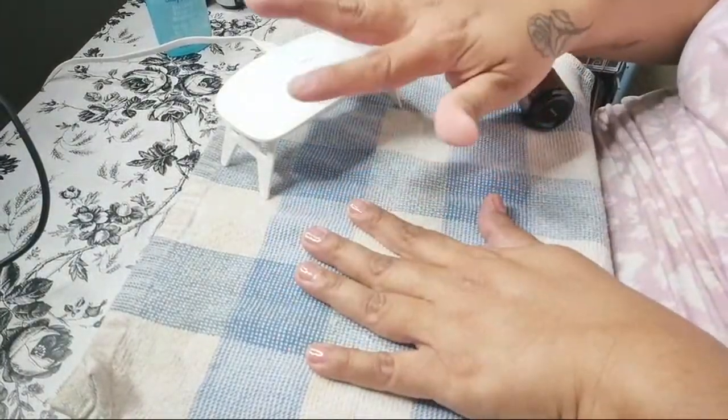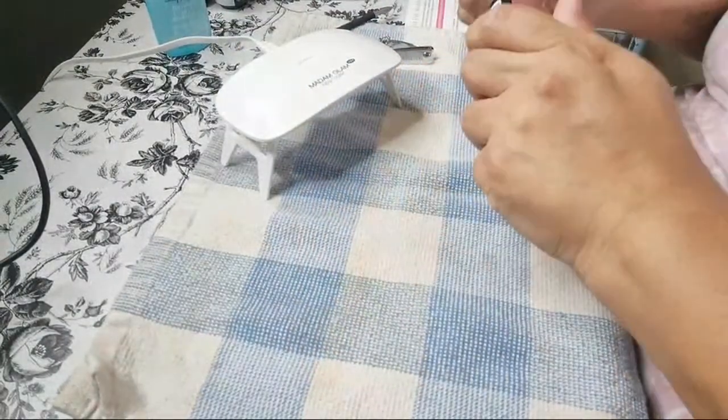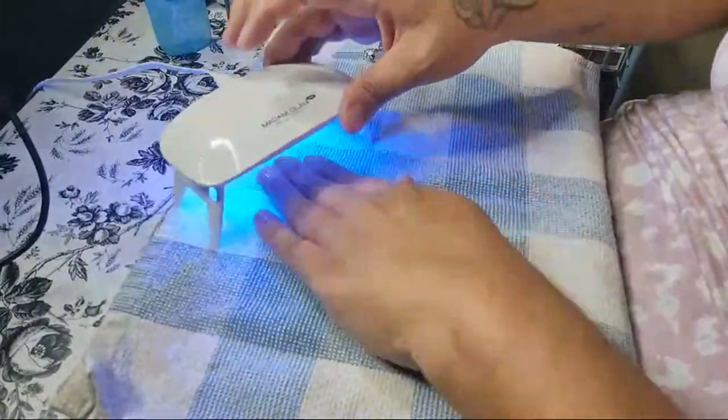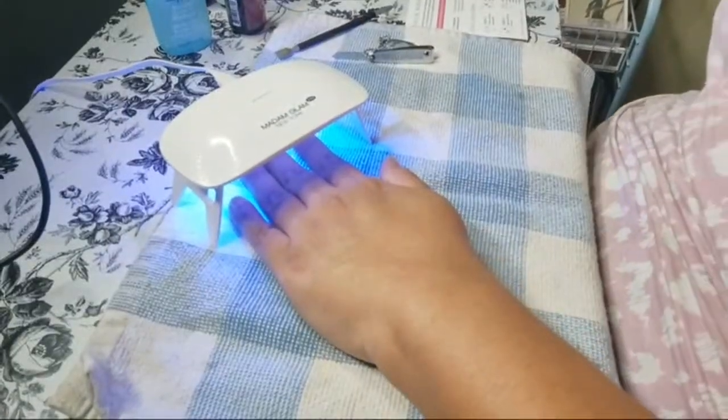Kind of sticky. I don't know if it's supposed to be sticky. Okay, you know what? I'm gonna go in it with one more turn because the last time it seemed like it was still sticky.